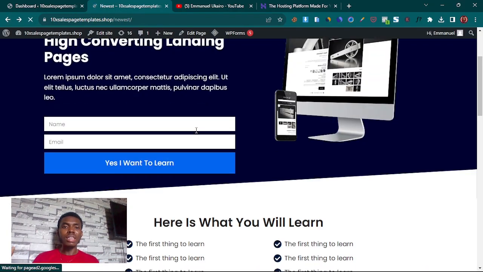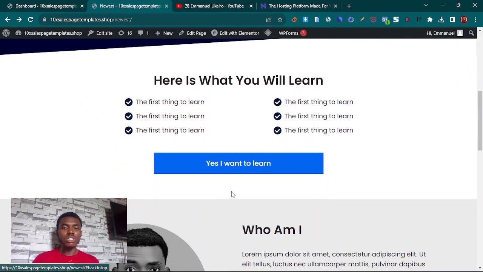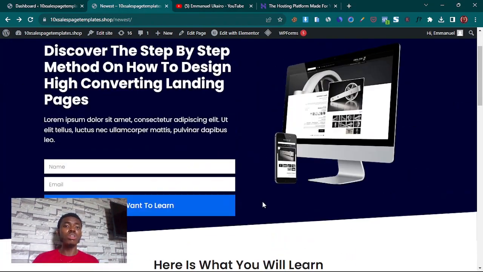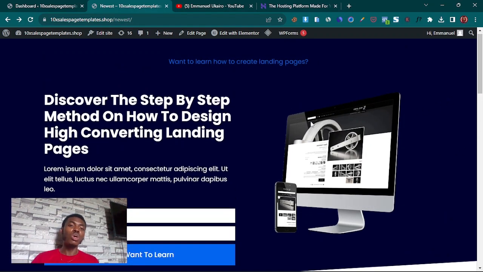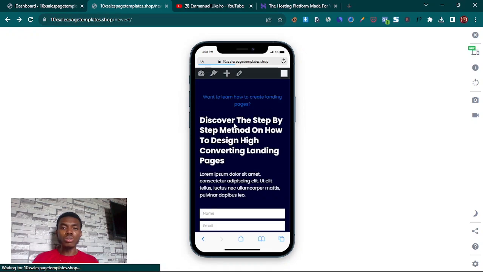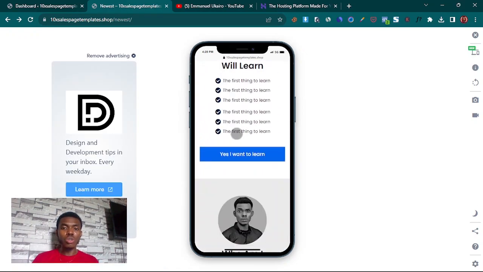So that is that, and then every button here is going to also redirect people down to this particular page, including this button down. If you click on it, it takes them back to this particular form. You have to fill this form before you can gain access to anything free that you're going to get on this page. So this is also a way to gain the trust of your prospects, okay? So just so you know, this page is mobile responsive, okay? Let me just show you. It is mobile responsive, so everything here is done, like you can start using this almost immediately.